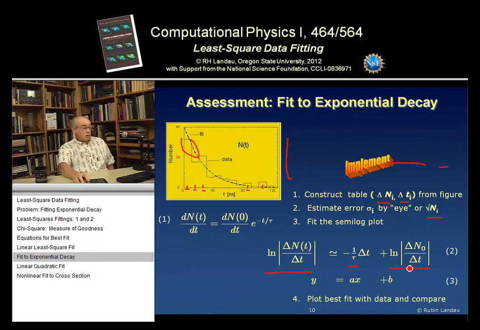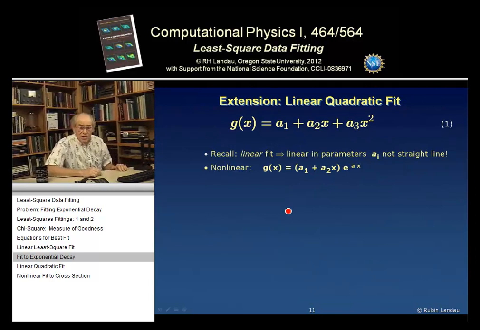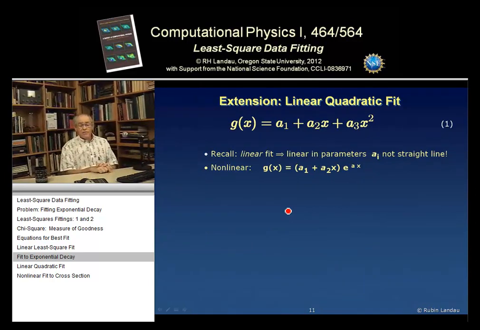Okay? So when you're done, make your best fit, a linear curve like this, and then plot the two on the same graph to see how good it is. You always have to plot. If it looks bad to your eye, it's going to be a bad fit, regardless of what the math says. And that's what we've done here. This is actually a curve to the data. Okay, so go home. If you want, you can quit right now, work on that.